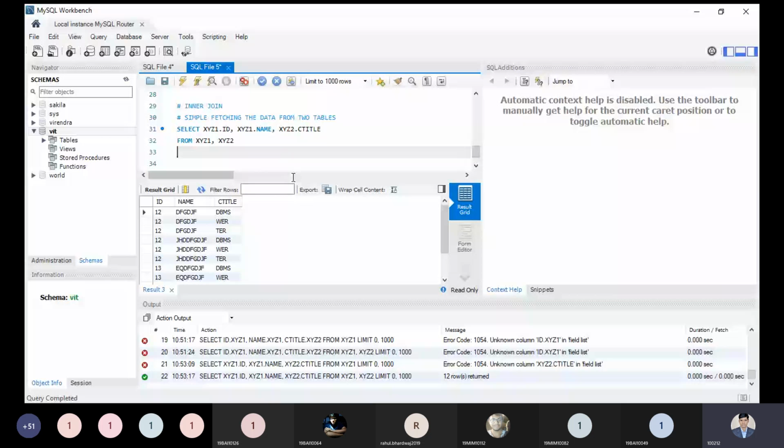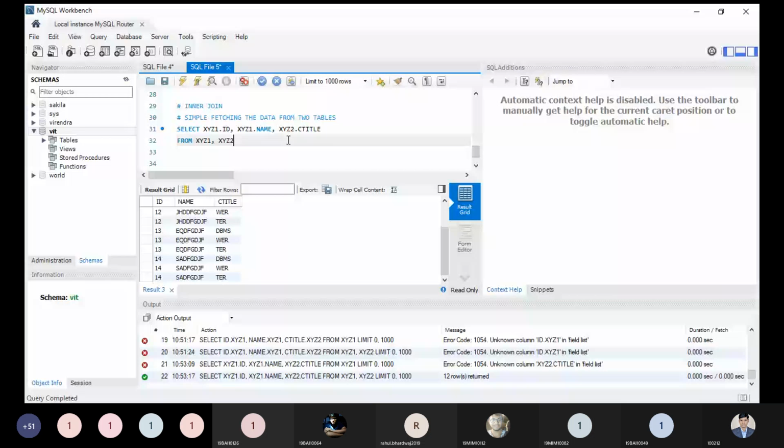Now you can see you have multiple relations. And what does this mean? This is just equal to the Cartesian product. If you remember my words, this is just an example of the Cartesian product we are doing. So, simple fetching of data from two tables. We have the two relations xyz1 and xyz2, and we are choosing only the ID and name attributes from xyz1 and title from xyz2. So how many attributes do we have?